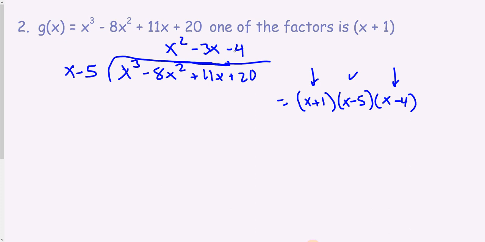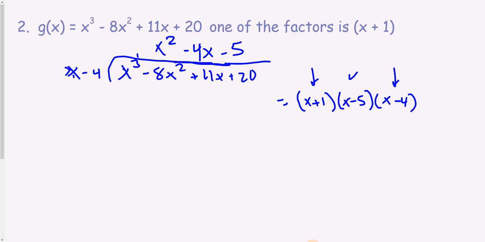Likewise, if instead I divided by, again, let's go back here. If I change this, if I divide it by x minus 4 instead, I would end up with the other two factors. I'd end up with x squared minus 4x minus 5 if I did that. And again, you could go ahead and show that that's true. Because x minus 4 is one factor, the division would leave me with the other two factors combined together.